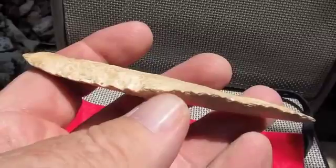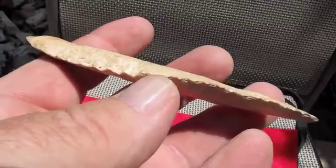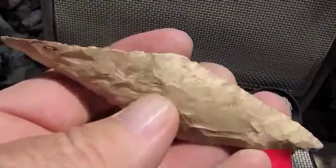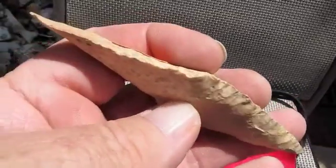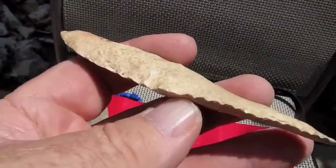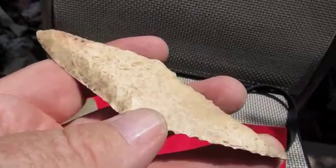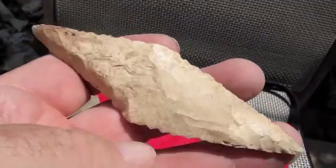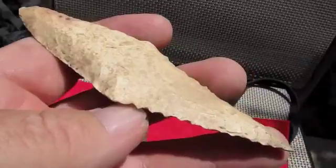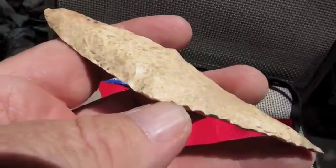Now typical of Harahey culture, it was all over the whole Midwest, and it wasn't like one tribe or one ethnic group of people that did it. It was like the type of tech that existed in late Mississippian times in that area. And a lot of the tribes were deadly enemies with each other, but they still all used Harahey tech, or some of them used Harahey tech anyway.